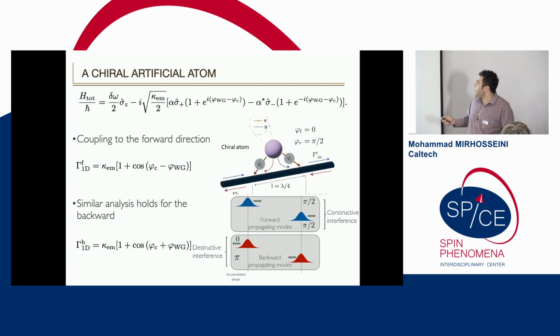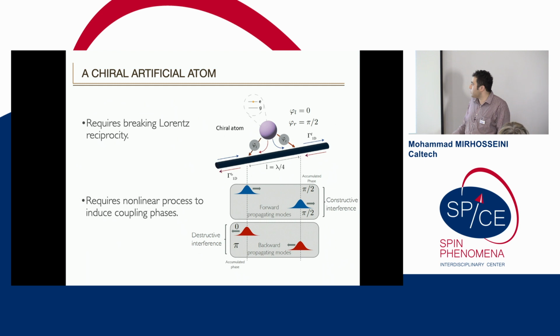And this kappa em here is the decay rate of the emitter to the waveguide at one arm if you eliminate the other. So if your emission rate is kappa, your coupling rate to one of the modes is proportional to the square root of kappa. And then this is the phase factor. So if you redo the math and find the effective net emission rate to the right propagating mode, you get something like this, which has this 1 plus cosine term and can be set to 0 or to the maximum value of 2, this prefactor, by choice of these phases. And of course, you can repeat this analysis in reverse, and you will find that that phase term here has a negative sign that is different from the other case, which is just a redescription of the interference effect.